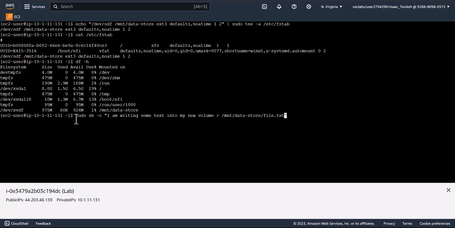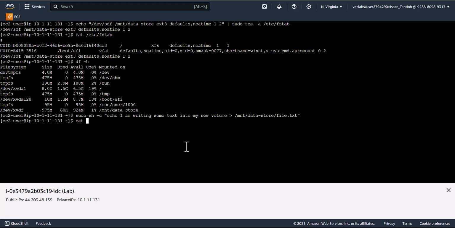This command is saying to assume the superuser position and then use the shell command, and the -c is just saying that my command is in a string, but interpret this string as a command. Sorry, I left something out, so I have to add what we call echo. I can press enter and then my file is written.